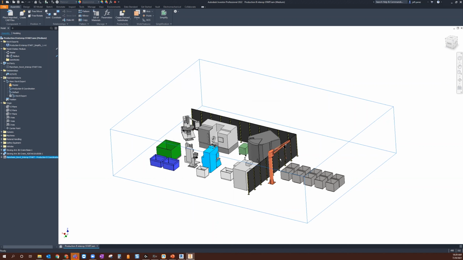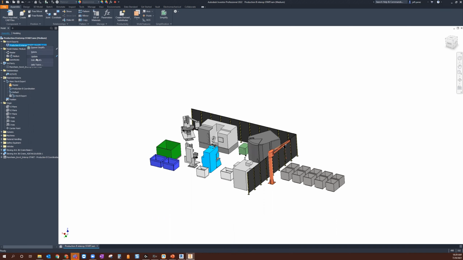And the same thing with this export now. Maybe as I am creating and continuing this design, I may have added some other pieces of machinery or other pieces of equipment inside of here. I could right click this export here, and I could update it so it incorporates that with my exported model. Or maybe I want to simplify even further and remove some more details here.